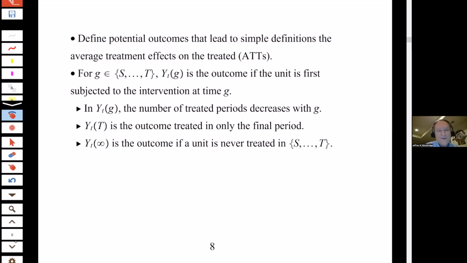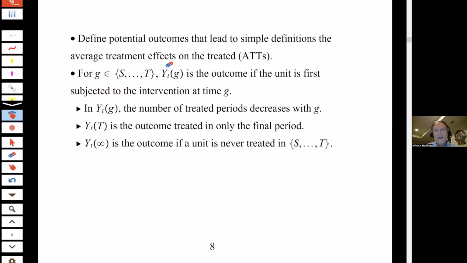So there's a question on how to define the potential outcomes. And when I wrote my regression paper, I borrowed some notation. Athey and Imbens have a paper where they use this notation. And so the idea is we define cohorts, or in other words, we define G as a group, if you will, and that indicates the first time period that a unit is subjected to the intervention. And then we have cohort, which is G, and we have T, which is calendar time. So we imagine potential outcomes by cohort and by calendar time.